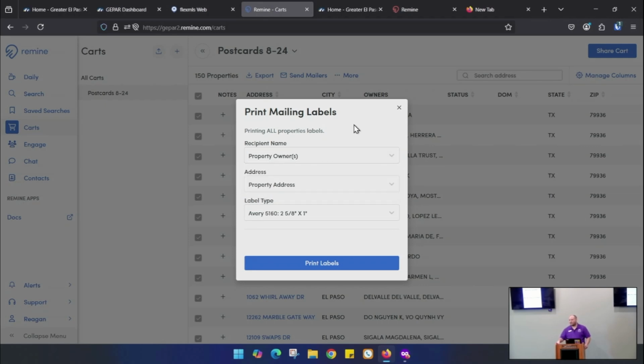If you're sending something out for the area specifically, you might want to do current resident, because if there are any absentee owners, you would want current resident plus property address. That'll send to the address of the property, regardless of absentee owners. If you want to send it to the owner of the property, you could do property owners and mailing address, and that's going to go to the owner even if they're absentee, because it'll go wherever they're filed to receive their tax paperwork.